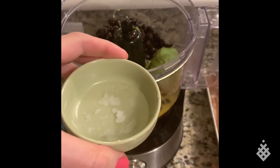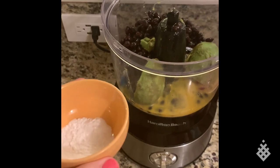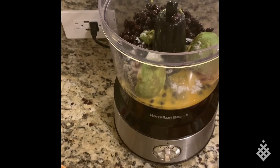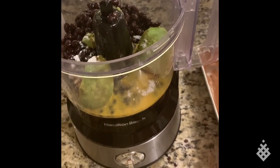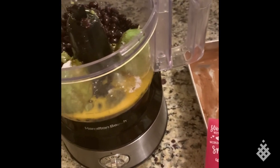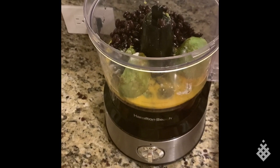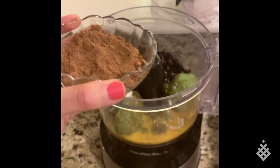I have a tablespoon of coconut oil. Here's baking powder, baking soda, and salt already combined together — that is a half teaspoon of baking powder, a quarter teaspoon of baking soda, and a quarter teaspoon of salt. I have a teaspoon of pure vanilla extract, only the finest from Trader Joe's. A half cup of pure maple syrup — you can also use two-thirds cup of coconut sugar or brown sugar if you prefer. The maple syrup makes it a little more fudgy and silky, and I love that. We have a half cup plus one tablespoon of cocoa powder.